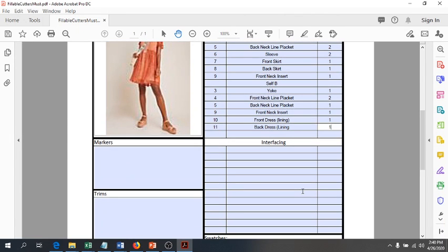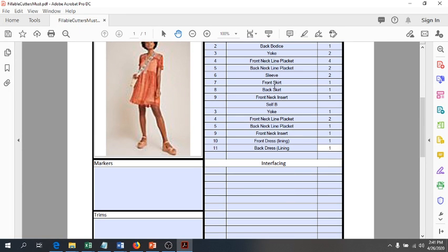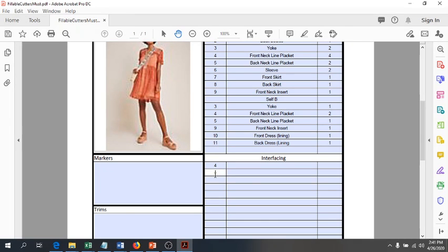Now, what is getting interfacing? I'm going to say that the neckline plackets are going to need interfacing. So let's do that again. That's piece four and piece five. And this one we're going to need two. And this one we're going to need one. Okie dokie. So that's all the interfacing we need.